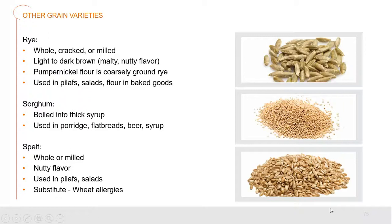Sorghum is actually generally boiled into a thick syrup, and this is used in porridge, flatbreads, beer production, and syrup. Spelt is whole or milled, and it has a nutty flavor to it, used in pilafs and salads. So this is a great substitute that we can use if someone has issues with wheat allergies. We can use spelt in its place.